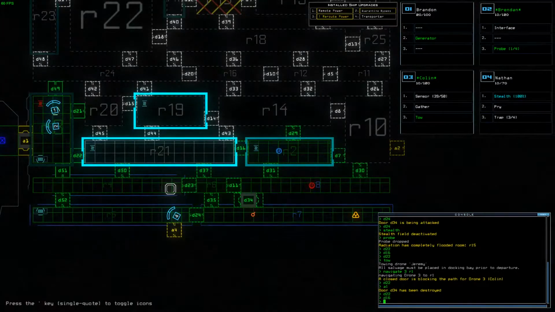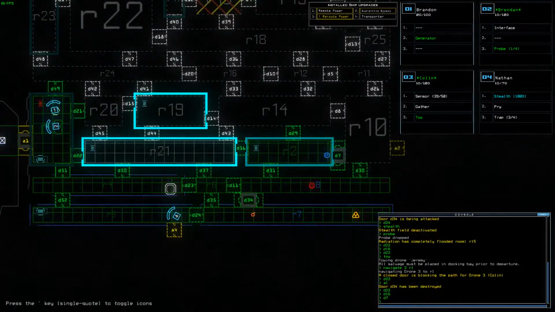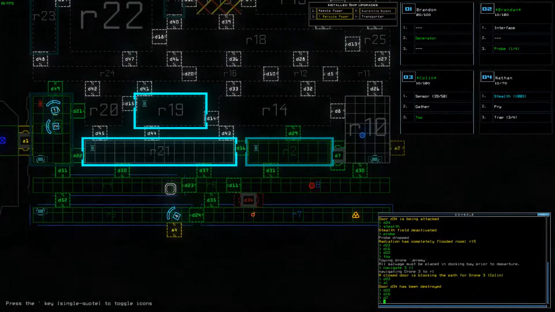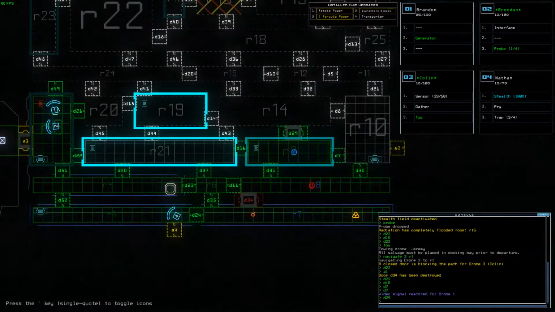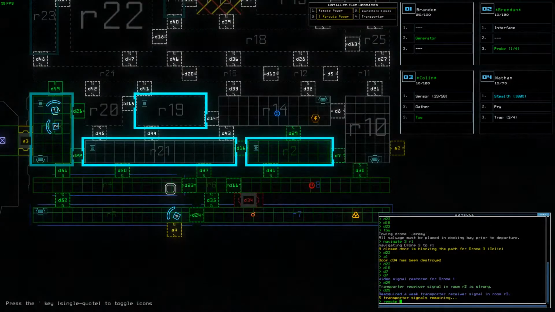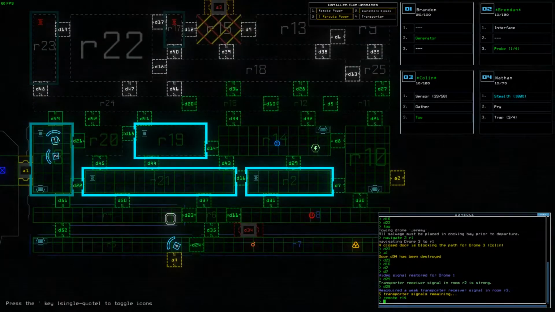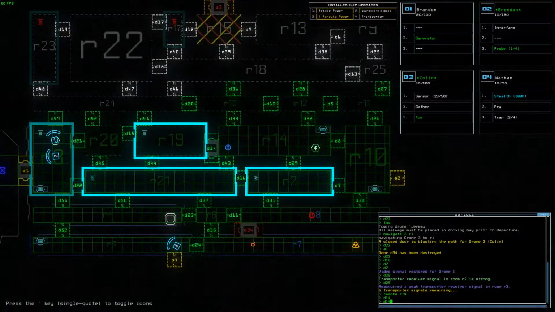Okay. R7, R8, both bad. Okay, so that has been verified good. Okay, let's remote power R14, that way we can get further. 19 has not been checked. This is a good place as any to check it out. And 20 hasn't been checked out either.